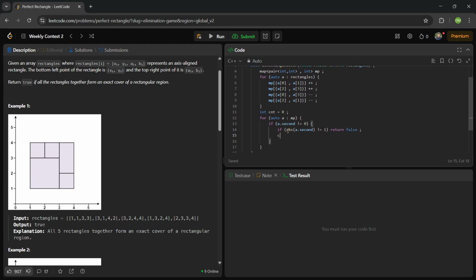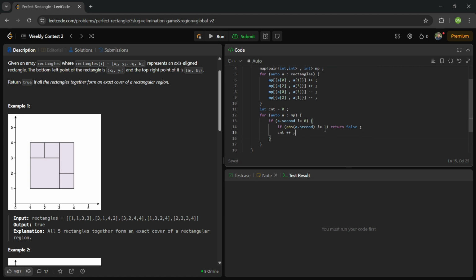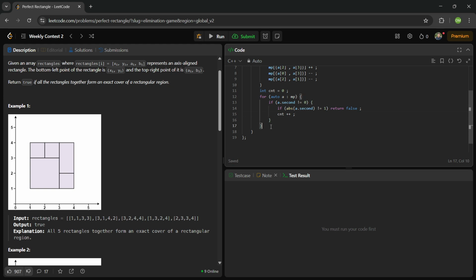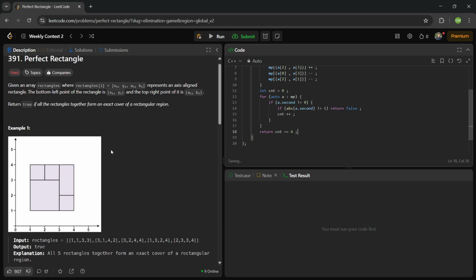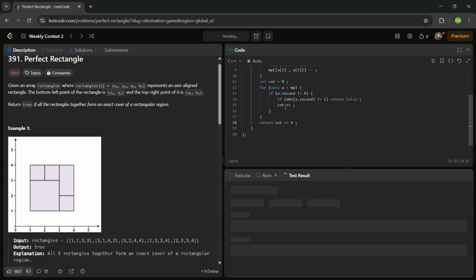And we increase the count for the values which are 1 and -1. At the end, we check whether the count equals 4 or not. If it does, return true, or else false.